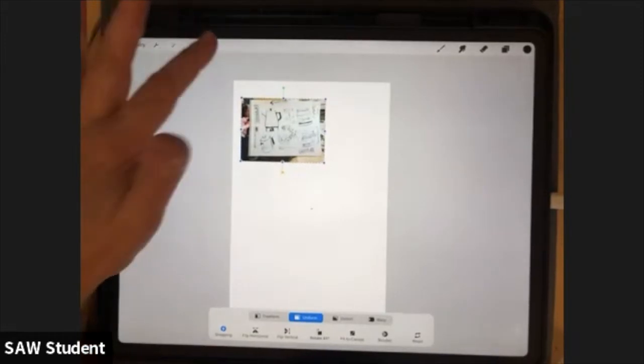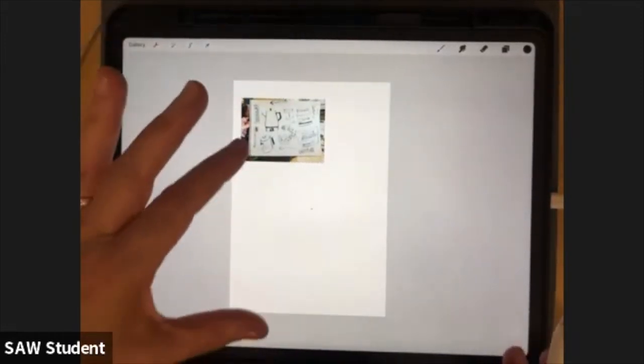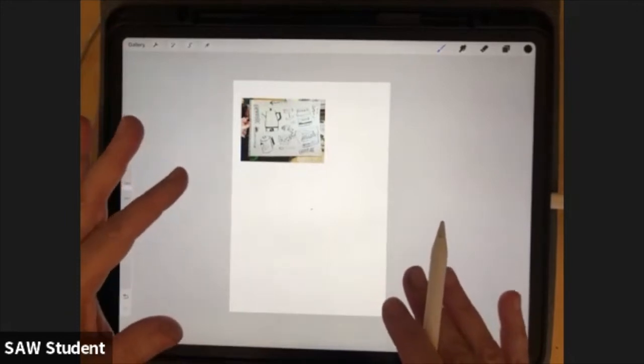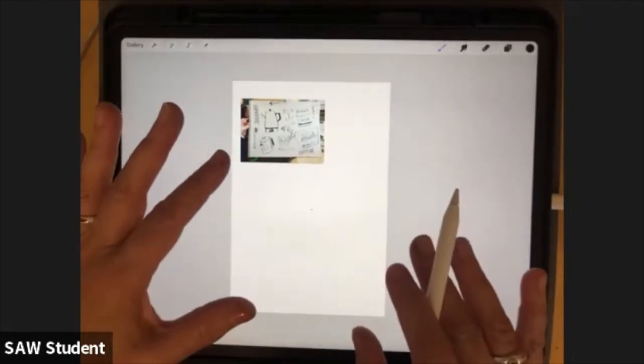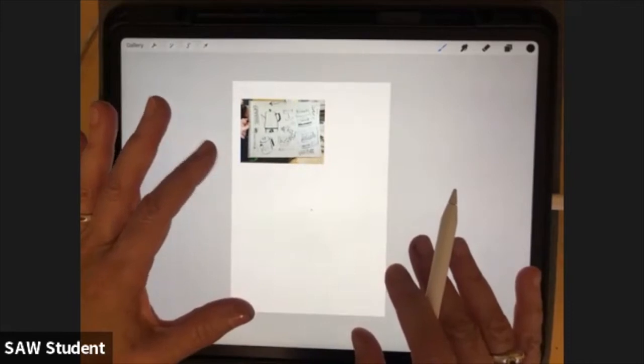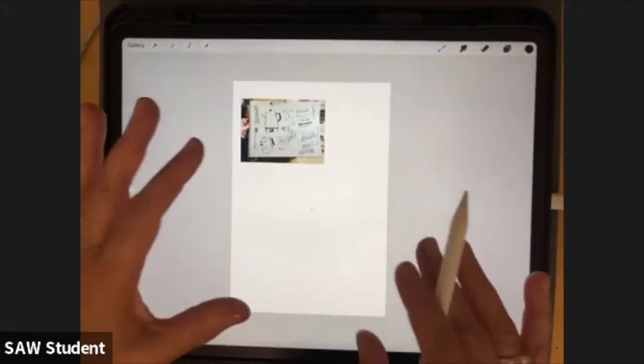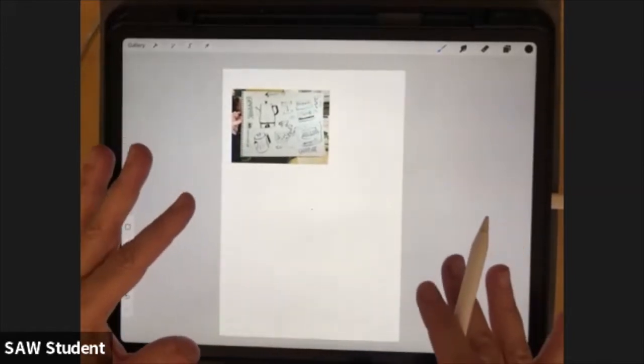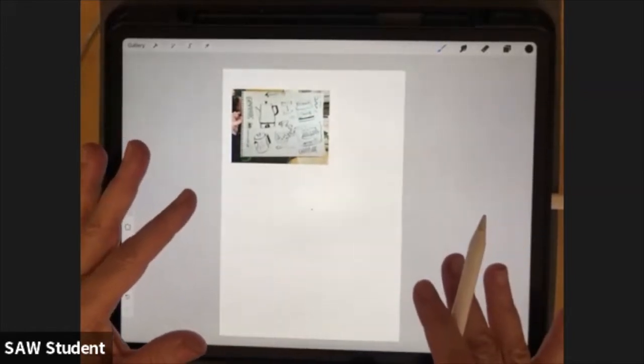And people get kind of messed up because they don't think of their page size when they're starting their comics. And then of course, when you're going to submit it to an anthology or print it or make your own zine or whatever you want to do, you have to think about the page size. So try to think about the page size as early as you can in the process.